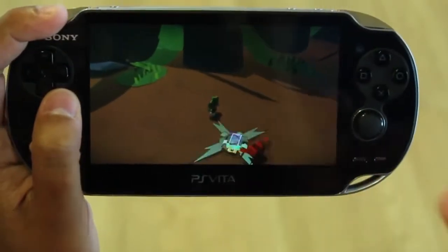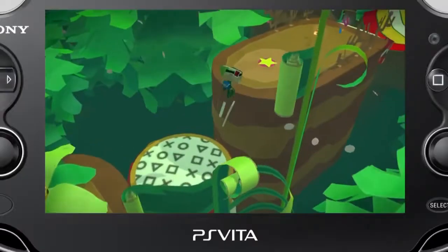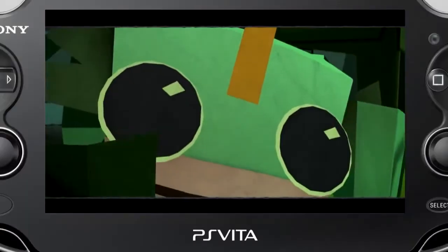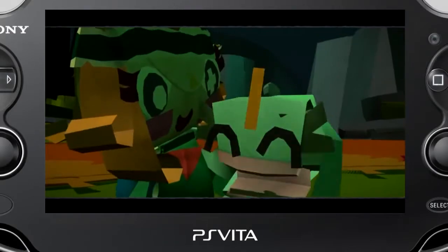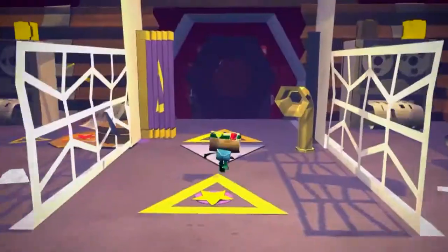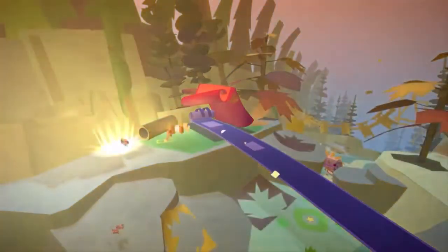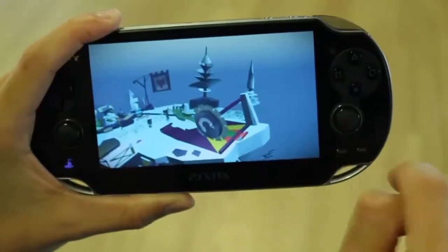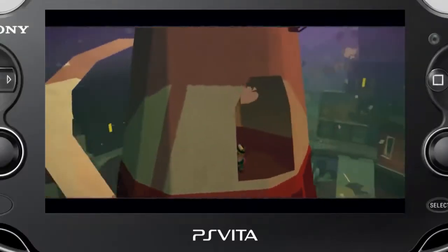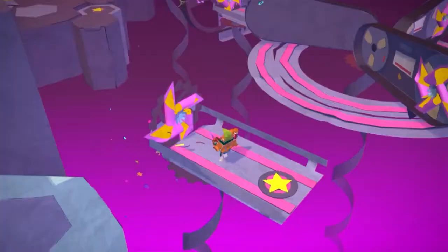It looks like I'm watching somebody make little paper action figures and rip apart the world, like a stop-motion video or something like that. Yeah, we really wanted to bring that stop-motion animation style so that it's got a real magical feel — you really get that feeling that the world is coming to life. We've taken this material that we've all got around us, bits of paperwork mounting up on our desks; it's not very magical sitting on your desk, but when it starts to peel up and turn into a world, that's really fascinating. Using all the physics and simulation of paper also means that when you're touching it and folding it, you can have really realistically simulated movement as well.